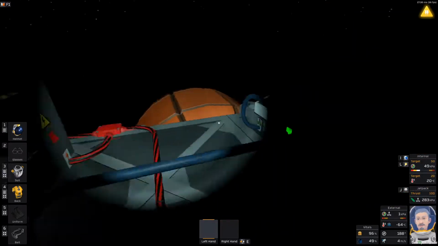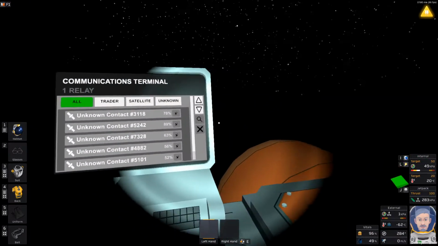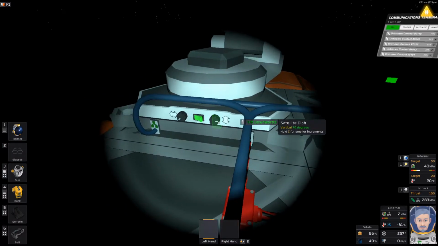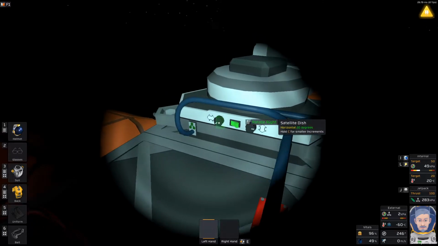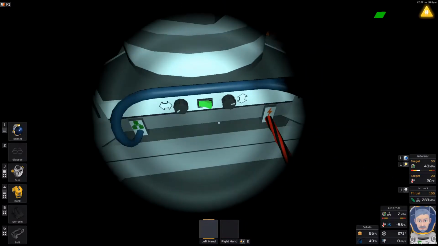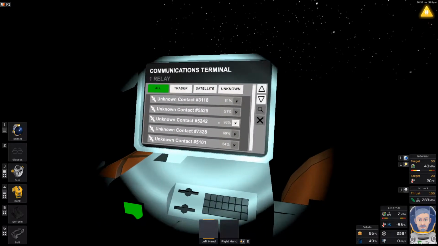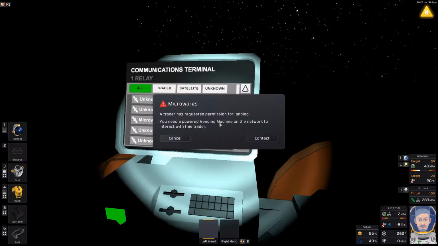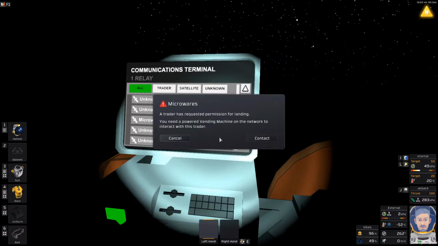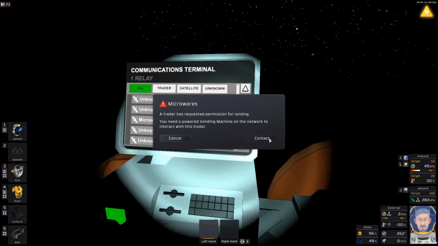It'd be kind of nice if they were sorted by priority. Okay. Like I said, I know you can automate this. Go back this way now. 96% contact. The trader's requested permission for landing. You need a powered vending machine on the network to interact with this trader. Contact. We have a powered vending machine.